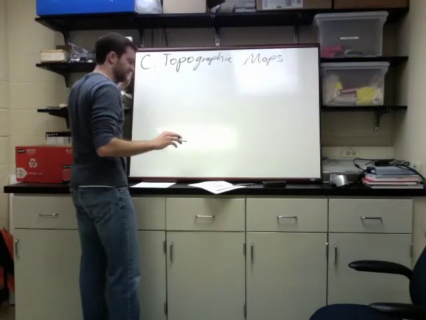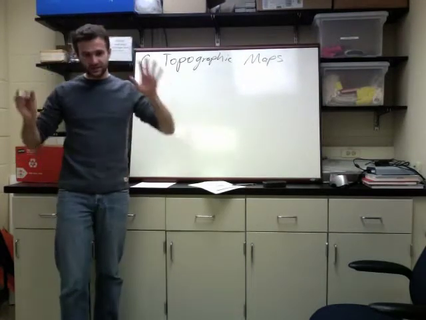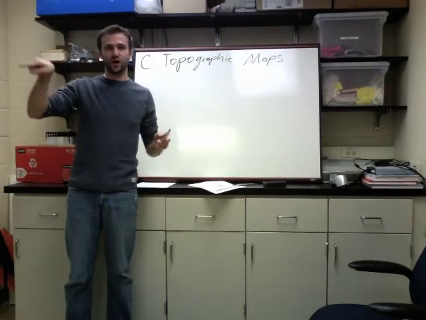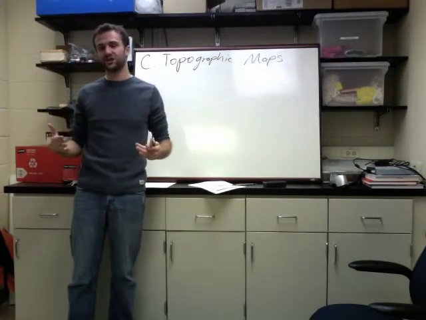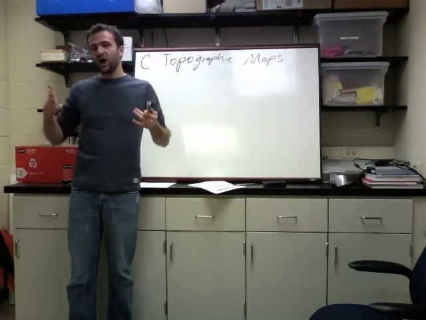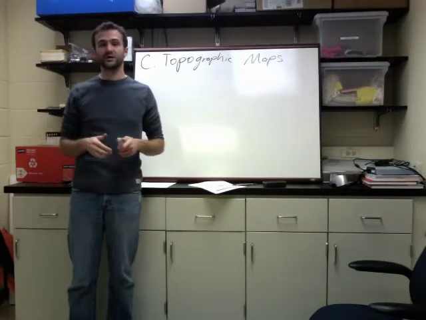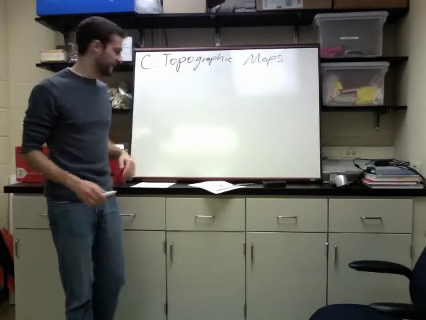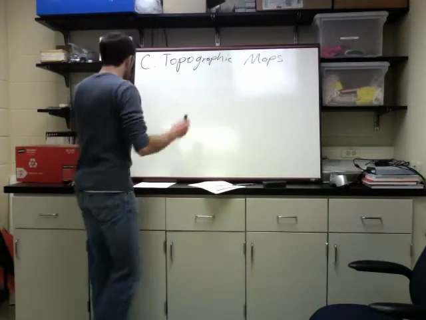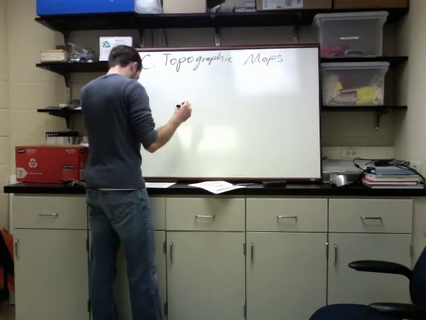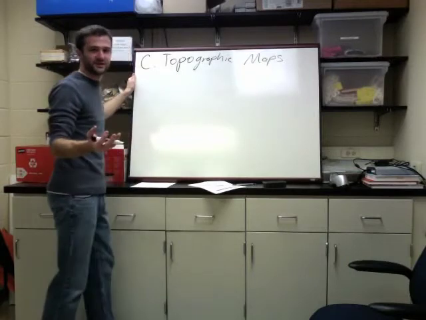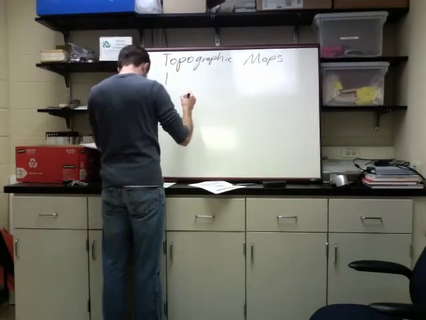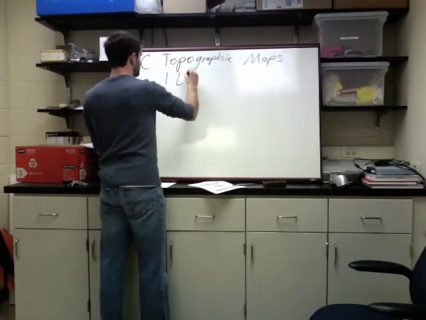Okay, so in a topographic map, basically what's going on is it's a regular map view of a place, but you've got lots of lines and loops drawn on it that show areas of constant elevation. It's a way to show a three-dimensional map on a flat two-dimensional piece of paper. And like I said, the way you do that is with lines that show areas of constant elevation. So in topographic maps, and I'll draw a picture of this to give you more of an idea of what it looks like, the lines show regions of the same elevation.